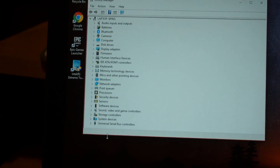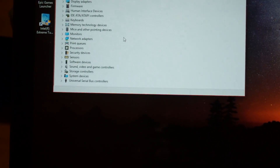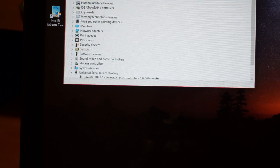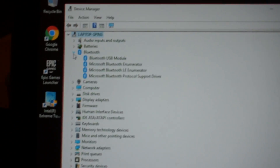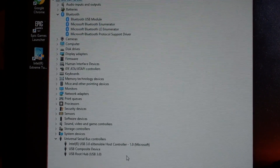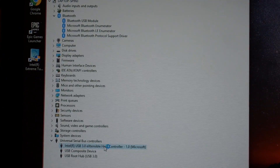We'll let it repair and fill out. Under Universal Serial Bus — we no longer have an issue, and we got Bluetooth back! Wow, so that was the fix. Now I've got my Bluetooth back. So if you ever run into that where you've got that 'device cannot be found' error, just delete your USB 3.